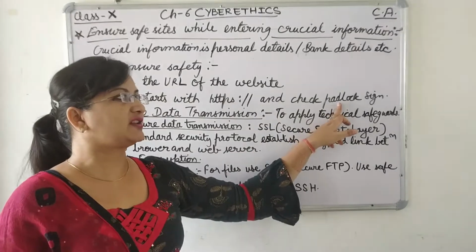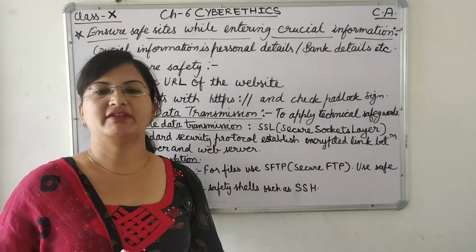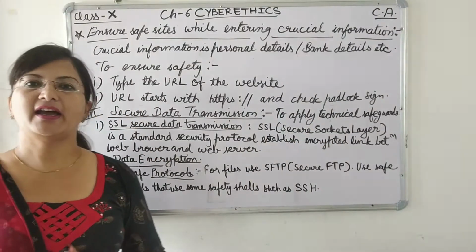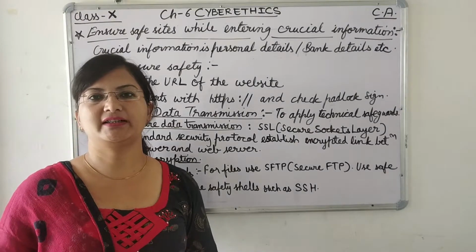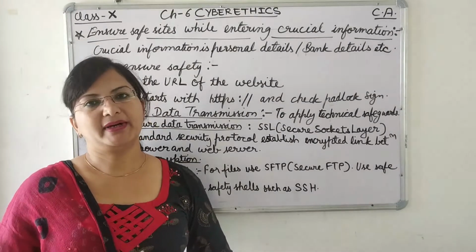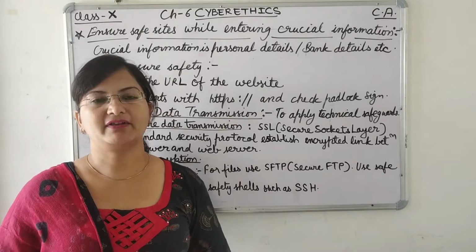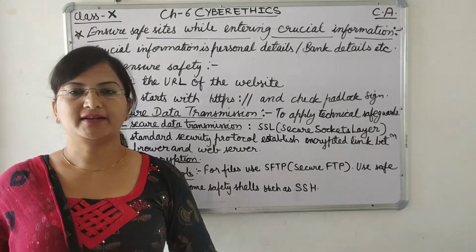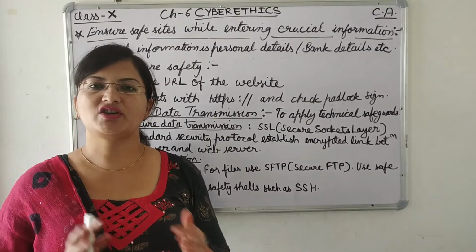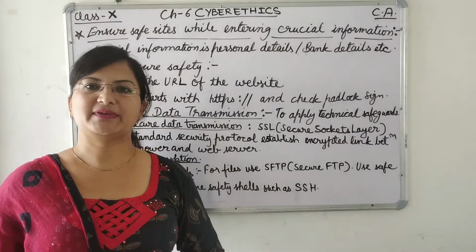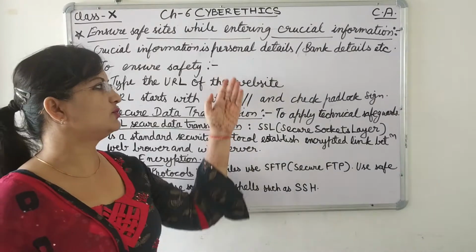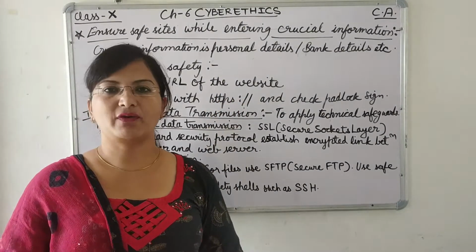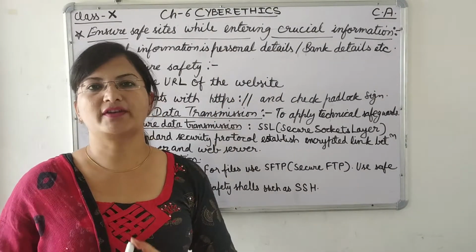And you have to check the padlock icon also. If the website is insecure, then you will not be able to see the padlock icon. But when the website is having HTTPS, there will be a padlock icon. A lock icon will be there just before the address of the website. So you have to check two things while providing your crucial information over the internet.